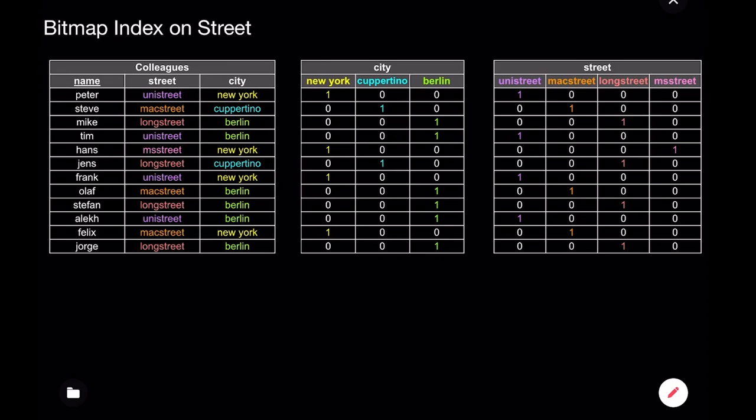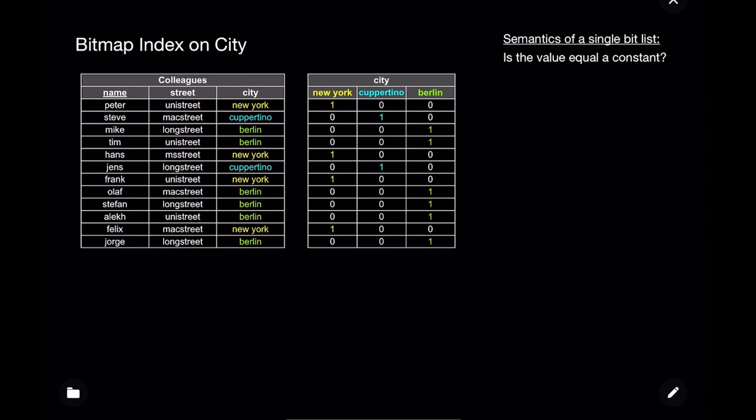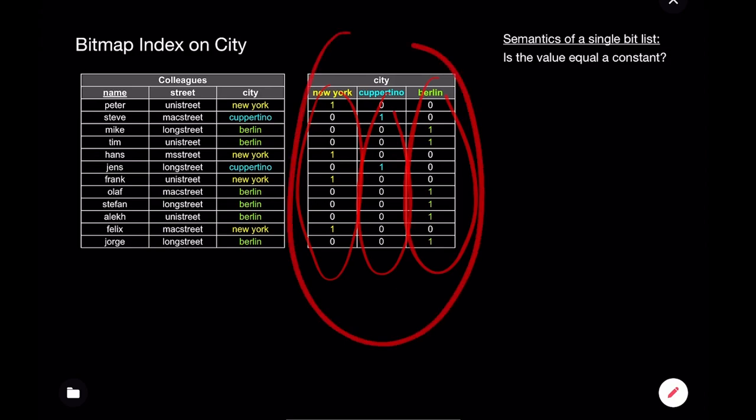There are many systems, from the 90s in particular, that made heavy use of these bitmaps, compressed bit lists, bitmaps. So I always say bit list and bitmap, just again as a clarification. What is the difference? One of these things here is a bit list. Bit list 2, bit list 3. The entire thing is a bitmap. Okay, that's the terminology.